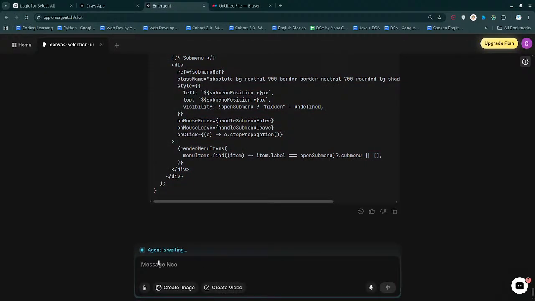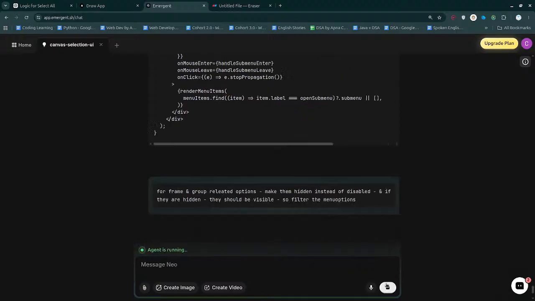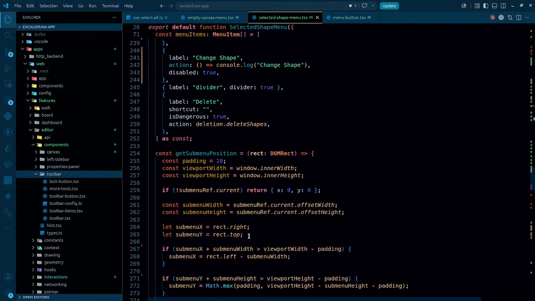Okay, here we are. For frame and group related options, make them hidden instead of disabled, and if they are hidden, they shouldn't be visible. So filter the menu options before rendering. It just needs to filter the rendering options.